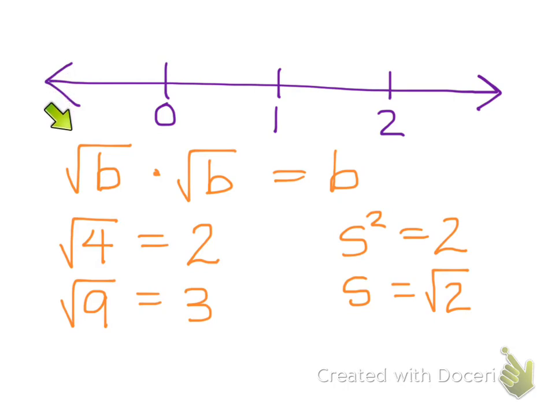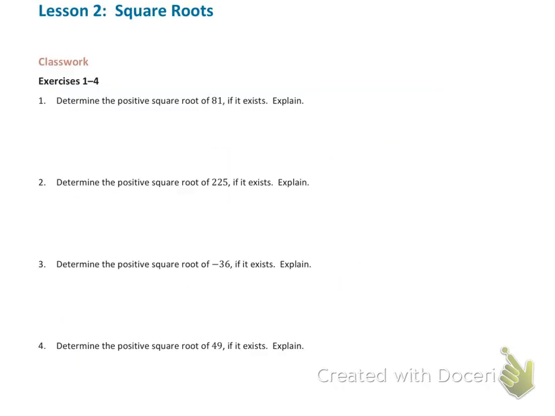Okay, and this square root symbol, when you see it, it's always going to refer to a positive number. So we could think -3 times -3 is also equal to 9. But when we use the square root symbol for the square root of 9, we're always talking about the positive number that multiplied by itself equals 9. Okay, so let's do a couple exercises, and then we'll come back to our unit square.